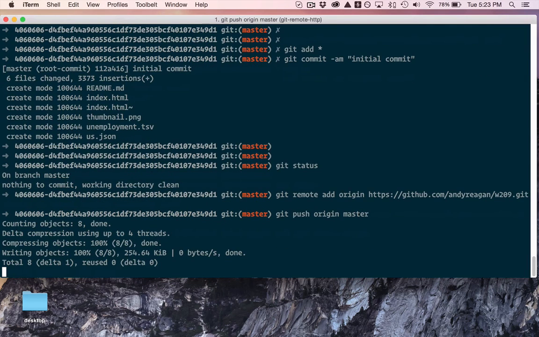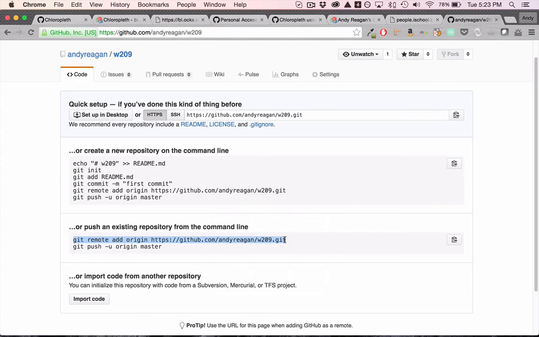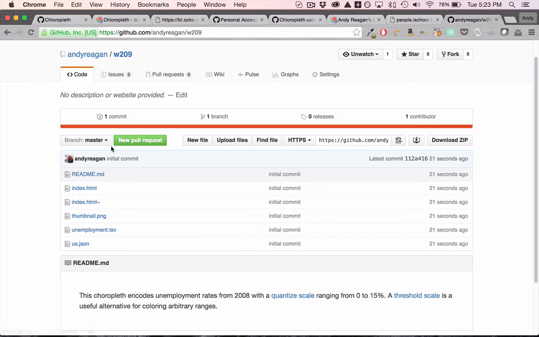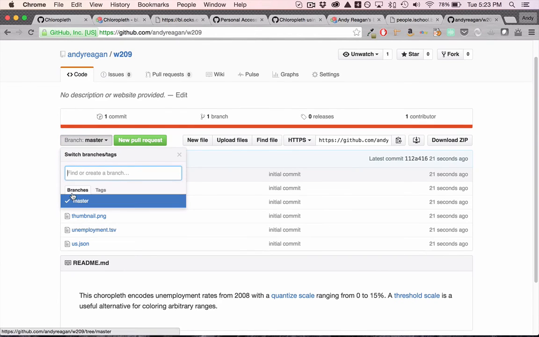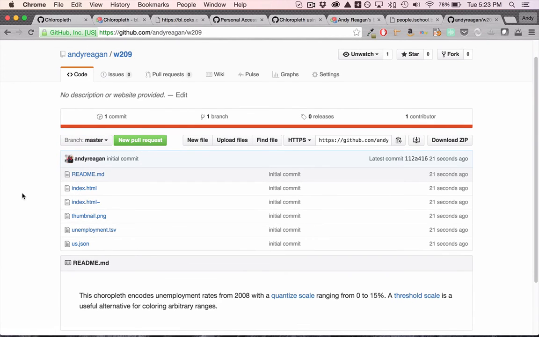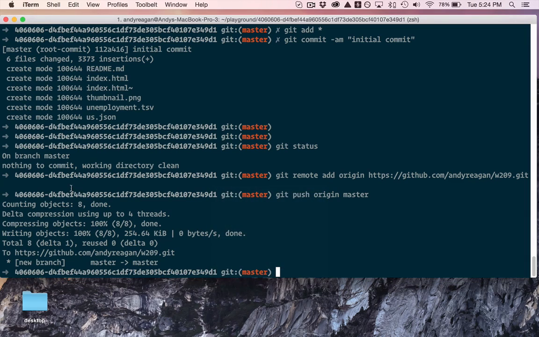So git push origin master. It's going to push all this code up to GitHub. And now if we go to GitHub, we can see that we have the master branch, and it's got all this stuff in here. GitHub for free. At this point, you could try to display this HTML file inside of an HTML preview or something like that. But we're going to want to get a clean URL to share this.